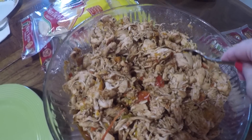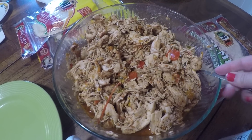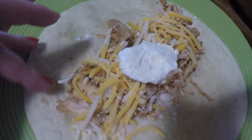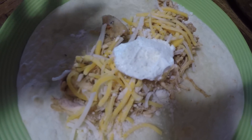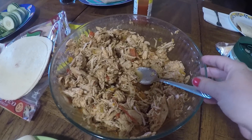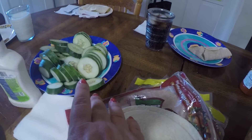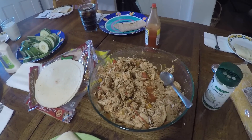This is how I put our chicken fajita mix into a bowl, and now I'm gonna make a couple of fajitas and show you how they turned out. I've done a layer of the chicken fajita mix, a layer of cheese, and a plop of sour cream. I also sprinkled on a little Parmesan cheese because many of us like that here, and now I'm gonna wrap it up. This is how our slow cooker fajitas turned out — on different plates with a big plate of garden cucumbers to go along with it. We'll see you with another brand new video next time. Bye-bye.